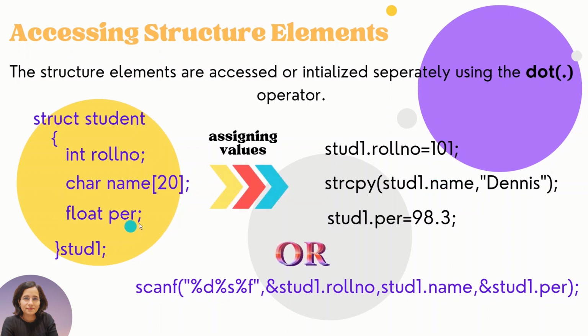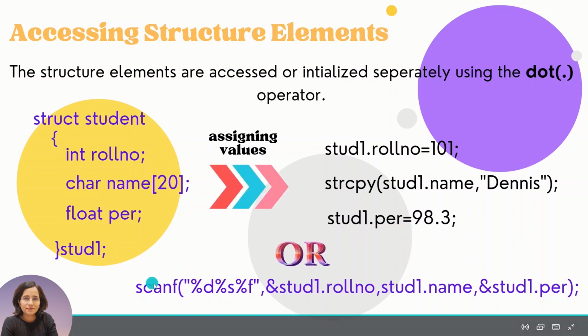Now the third member is the percent. So here also first we have to mention the structure variable, that is stud1.percent, and I am initializing some value. Numeric values we can initialize directly. If you don't want to initialize the value, because when we initialize the value we don't have the liberty to work on a different set of data, you can even use the scanf statement to take the values.